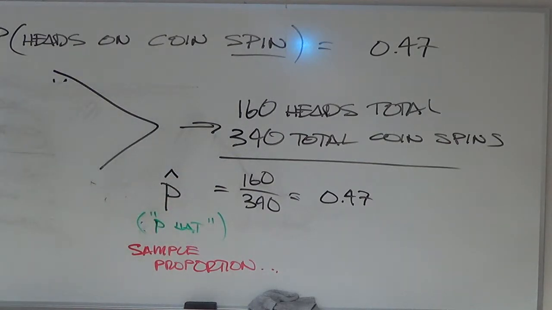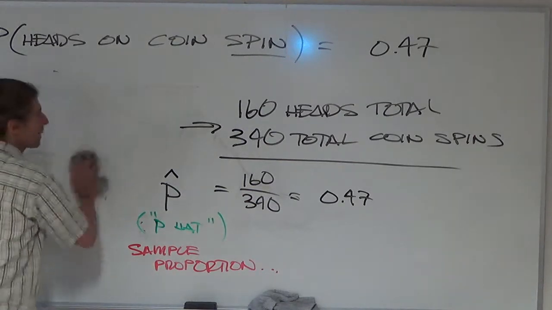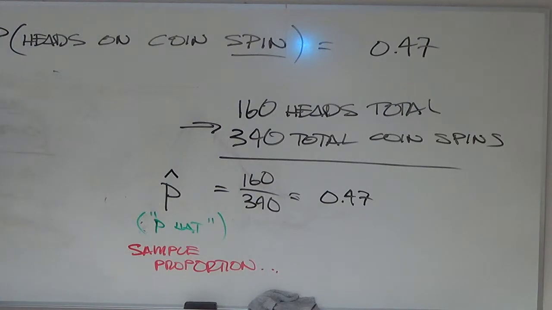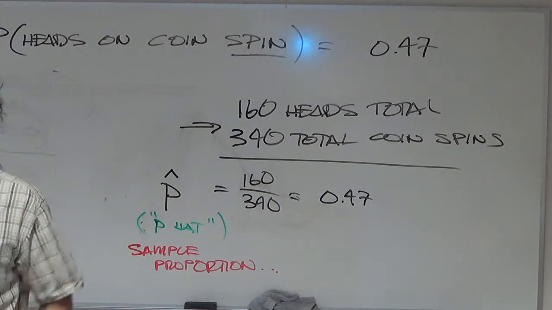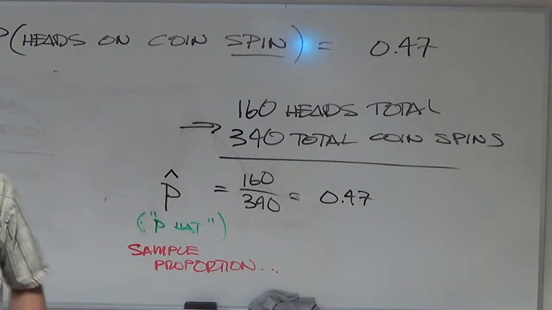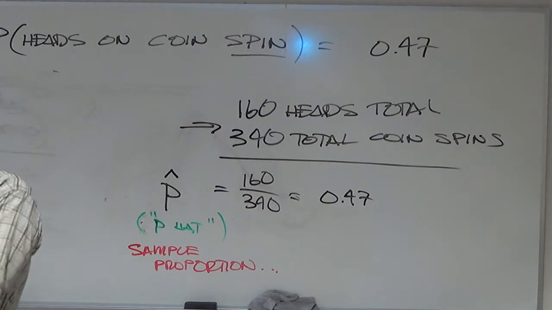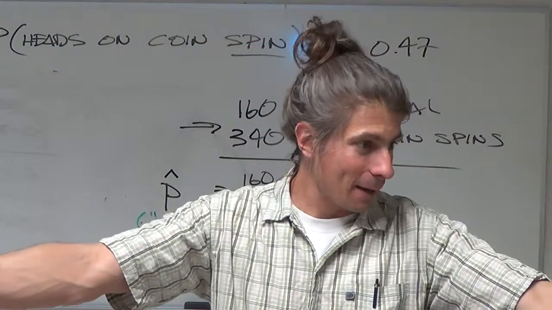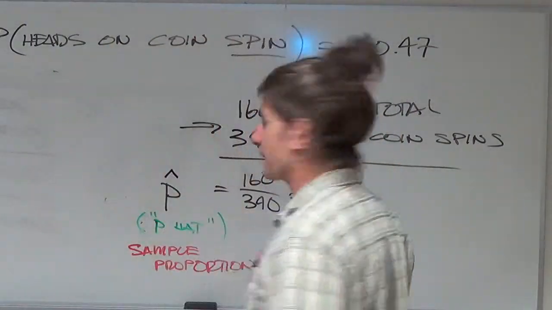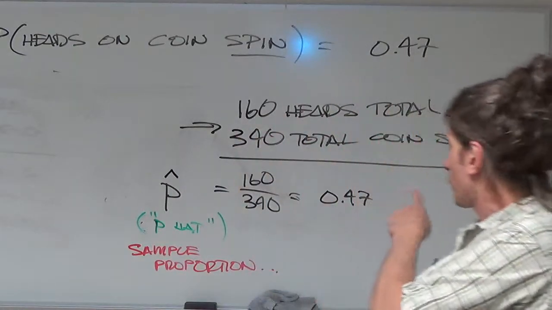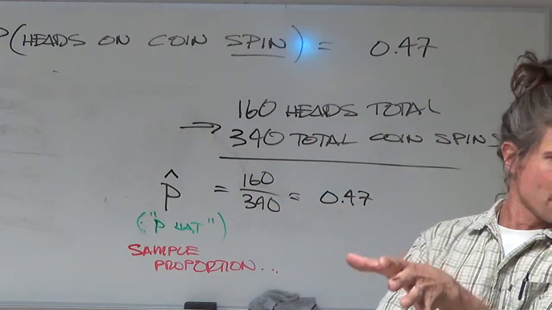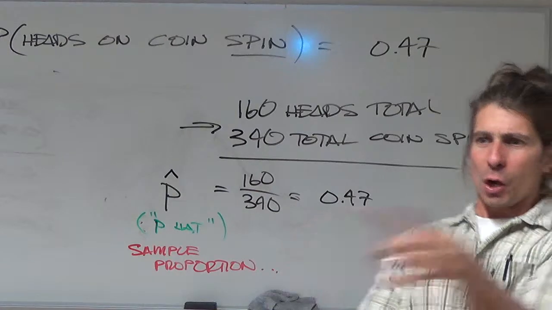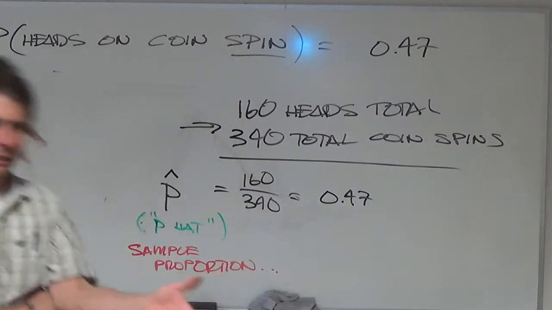I love what you're saying, but I'm questioning it too. Because Austin, the reason I'm making a big deal about your 95% confidence is, if I told you all to take your pennies again and spin them all again and keep track of the heads, would you get 47% again? Probably not. Close to it, but probably not. And then if we did it another 340 times, would you get close to 47% and whatever you got the second time? Yeah. Would you get exactly that? No. Should we call that 95% confidence?